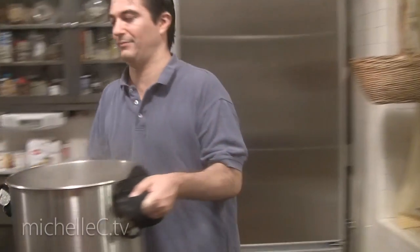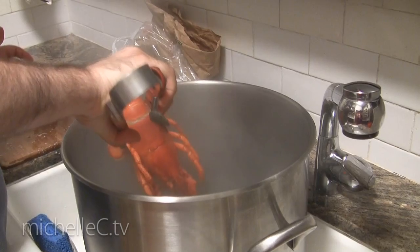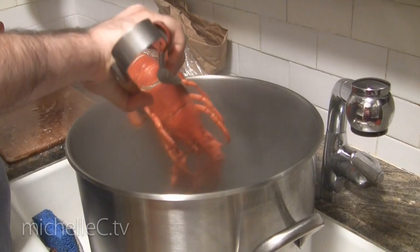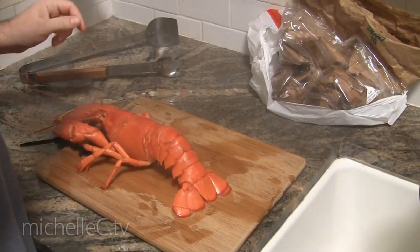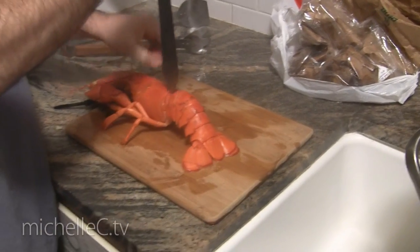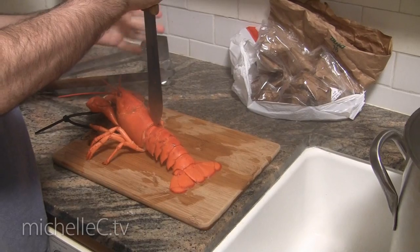Oh boy. Oh, this is heavy. Using your tongs, move your cooked lobsters to a colander to drain. Be sure to give them ample time to cool off before handling them with your bare hands. Now Alex shows us how he prepares his boiled lobsters for serving. You might want to have a cutting board and a big knife handy.